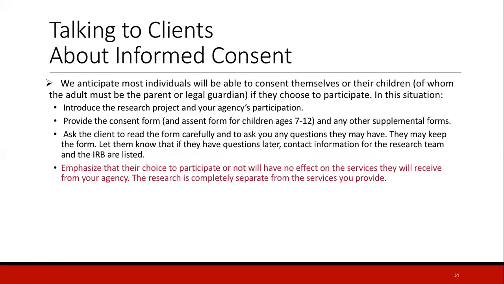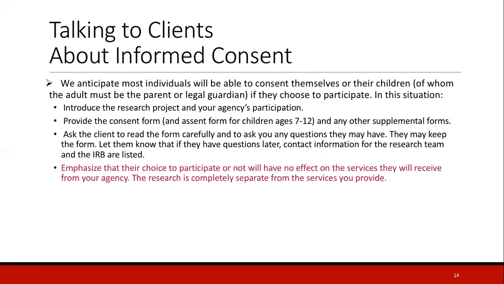So when talking to clients about informed consent, in the process of framing this project, we've realized that most agencies have said that they anticipate most of their clientele will be able to consent themselves or their children. So for children, you need to have a legal parent or guardian. Most agencies have indicated that this is going to be the case 90% of the time for them. So in this situation, we're asking that you introduce the research project itself and your agency's participation.